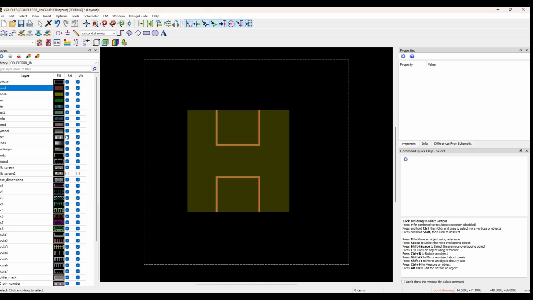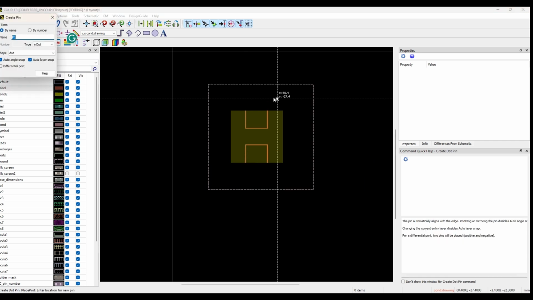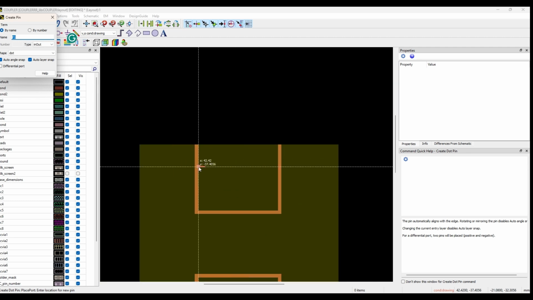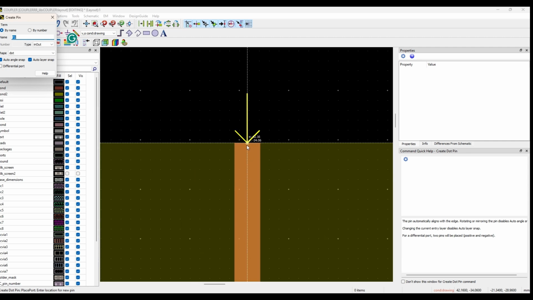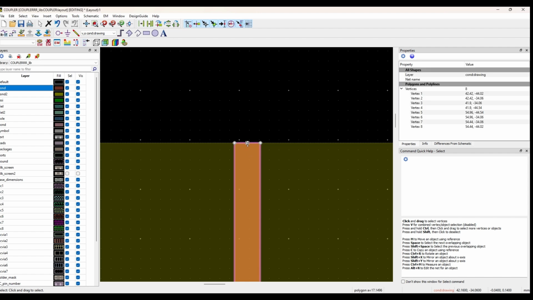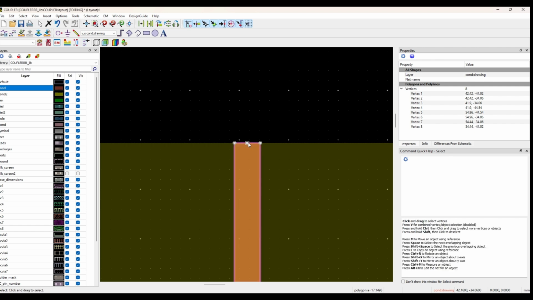Now the main thing to do is assign the ports. You have to assign ports in the proper sequential format. So the first port goes to here.